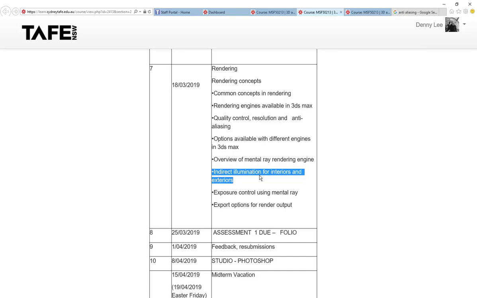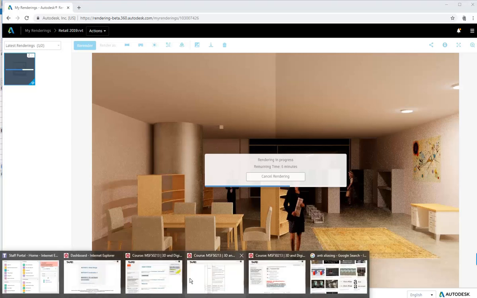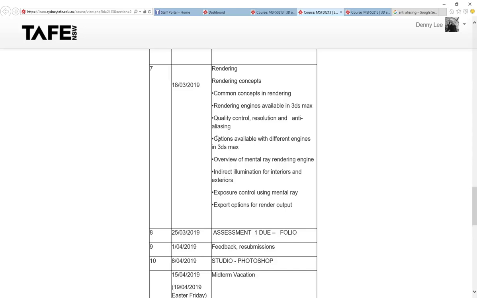But then with the newer programs, they gave you lots of settings to control that bounced lighting, and you could actually get beautiful renders just with one light source, say outside your room, and then you could tweak the bounce light settings, or the indirect settings, and get extra bounce light into your space without having to put lots of lights around. And that was a brilliant thing. You can still do it with V-Ray, but with this new rendering program you've got in Revit, ART, that you also have in 3ds Max, they've hidden and made those settings hard to get to. I think they thought it was too technical. So, yeah, I still want to try and show that to you at some point, but it's something that's much harder to get to now, unfortunately.